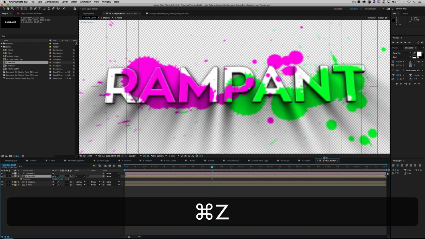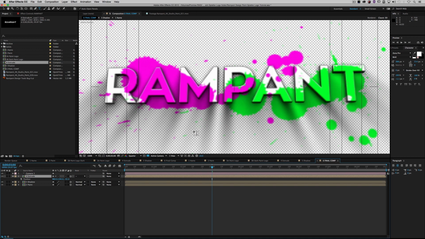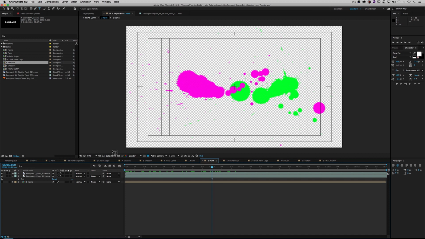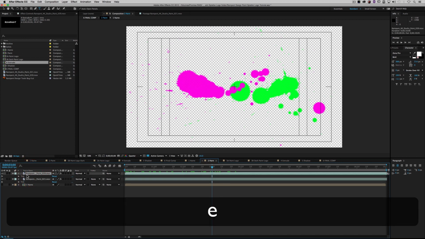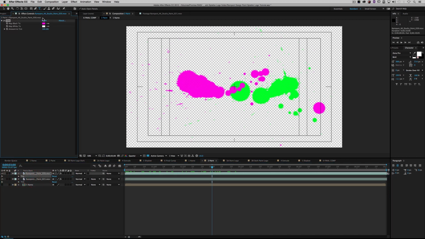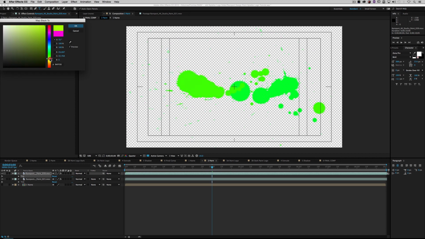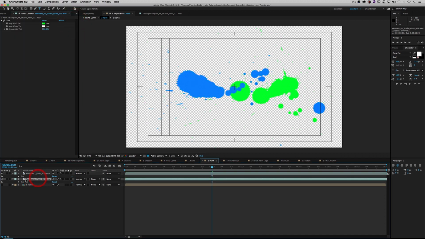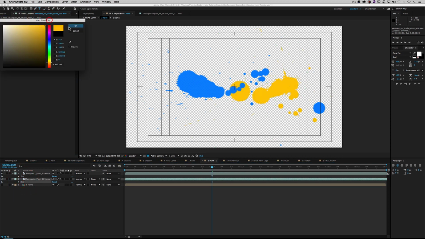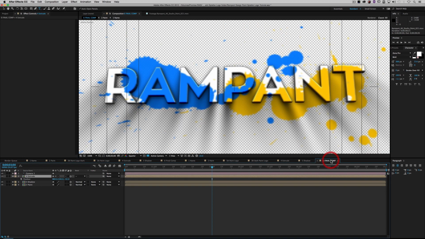Maybe you don't want to change the name, but you're like, I can't stand those colors, dude. Why'd you pick those colors? You're making me crazy. No problem. I'm not afraid of nothing. Let's do this. Go back to your paint comp. Click on the paint color and just change it to whatever you want. Maybe it's blue on this one, and maybe this one's yellow. Double click, just change it. Just change it to whatever you want. Make the client happy. Boom.